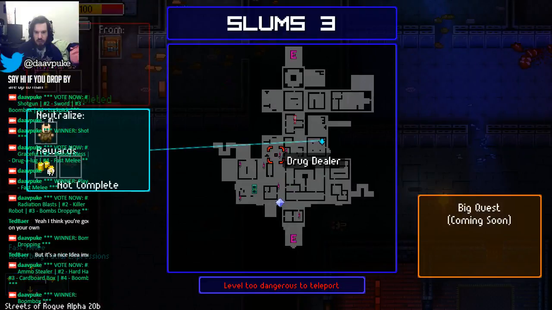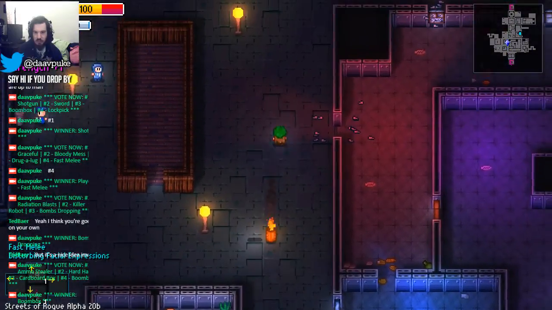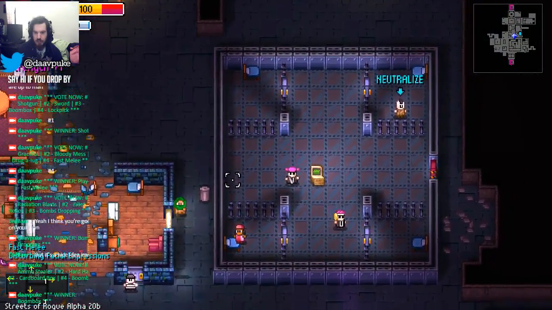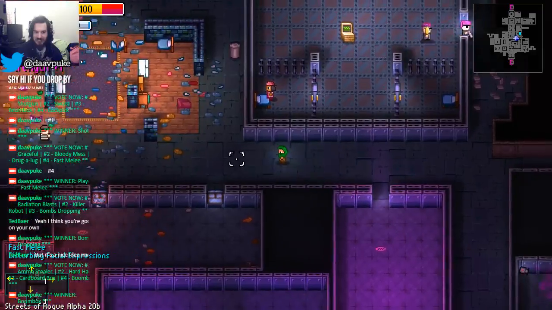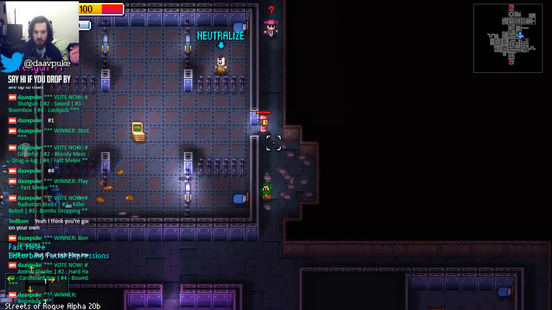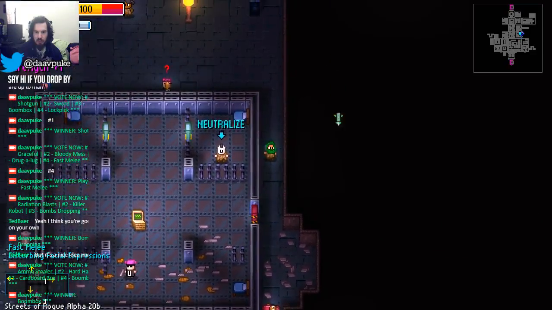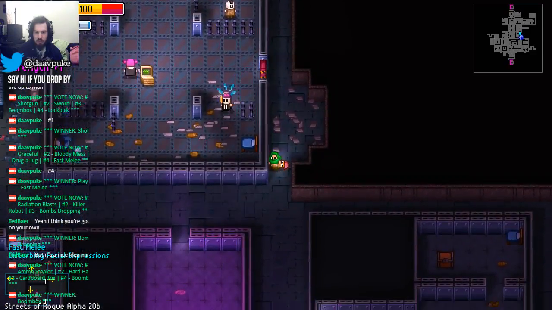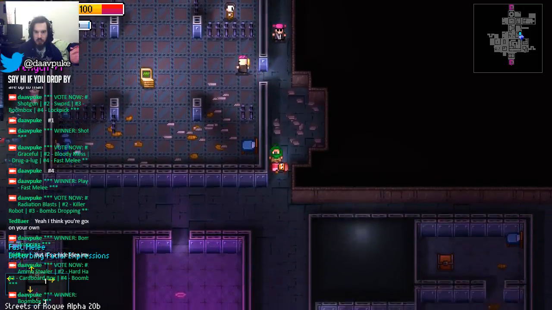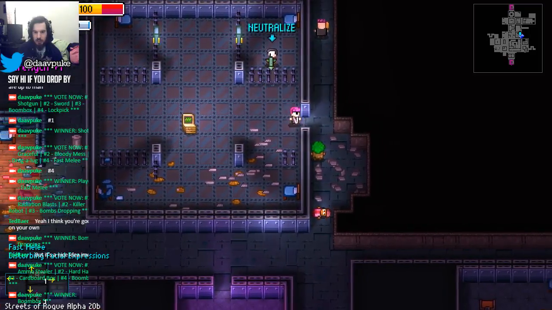Now, what else do we need to do so we can get out of there? Neutralize a drug dealer. Let's go do that right now. There he is. Yeah, everyone's gone. Oh boy. Well, we'll just wait for them to... Yeah. Oh, there. No. Wait. It's not me, right? I didn't do anything wrong yet. Just leave the room. That's all you want to do.